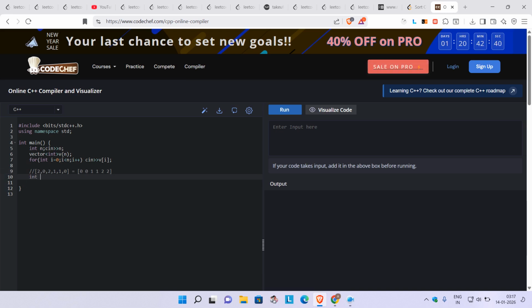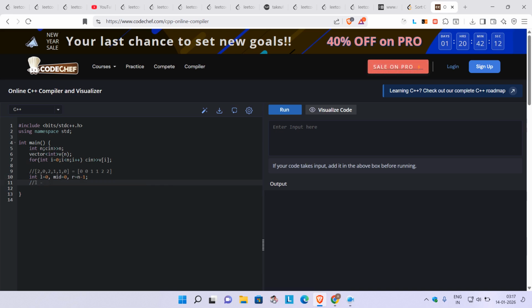Let's say I'm assigning the pointer L. This is for 0, and first of all I will write the code, then I explain it. This R, and this is mid.